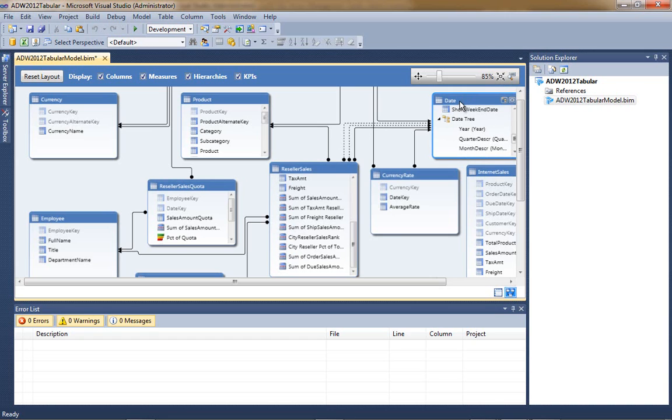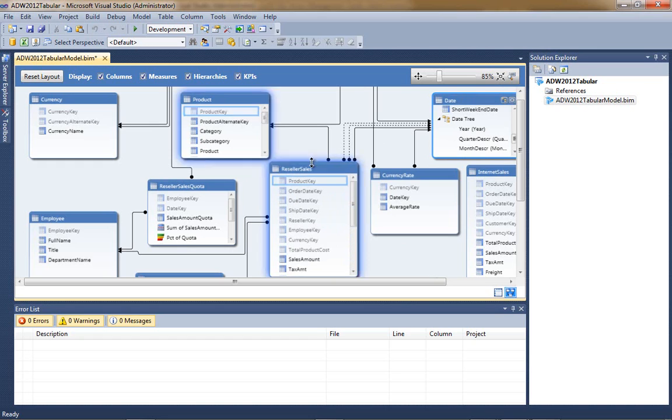Now, it's a little bit difficult to tell in this diagram, but trust me when I tell you that the three dates here for due date, order date, ship date, so forth, the three foreign keys here, are tied to the date dimension over here. However, that doesn't mean that the end user can roll up the sales amount by any of those three views. The tabular model doesn't provide that out of the box. It actually is only going to use the first relationship. It's not going to let you easily roll up the sales amount by any of the three dates.